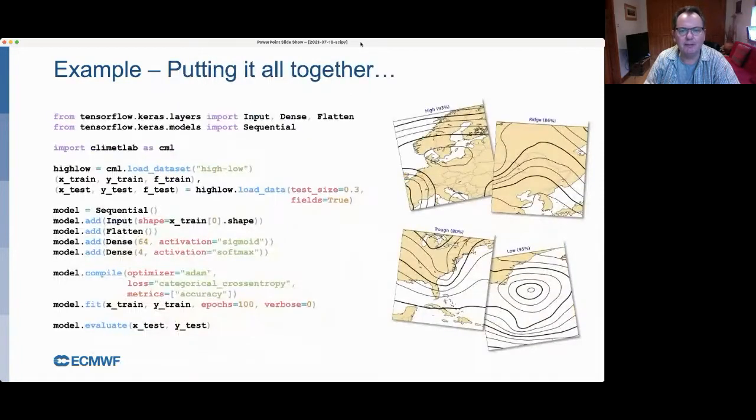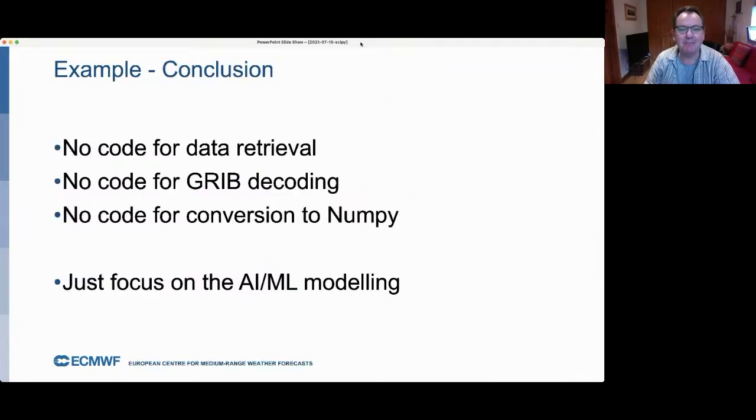And if you put everything together, you see that 99% of the code is actually the code using Keras and TensorFlow. The rest is really the minimum to access the data. So that's the aim. It's a hard goal, and we are starting, but that's the aim.